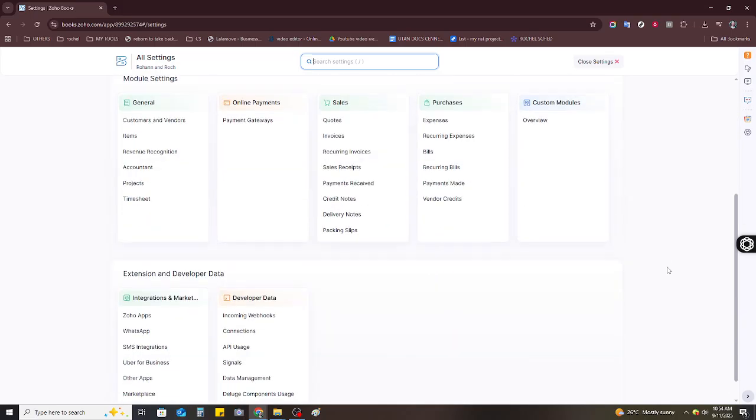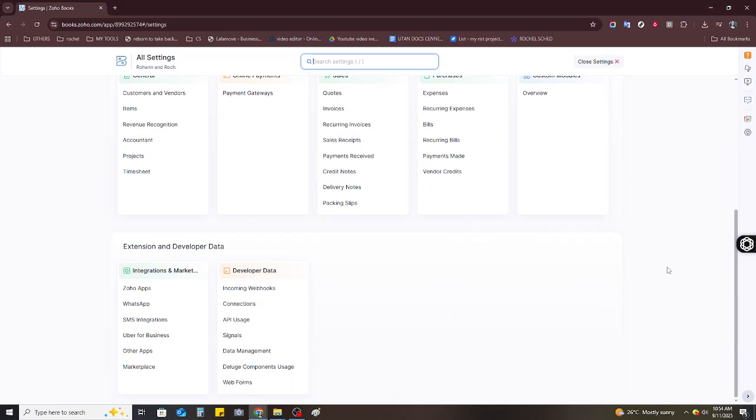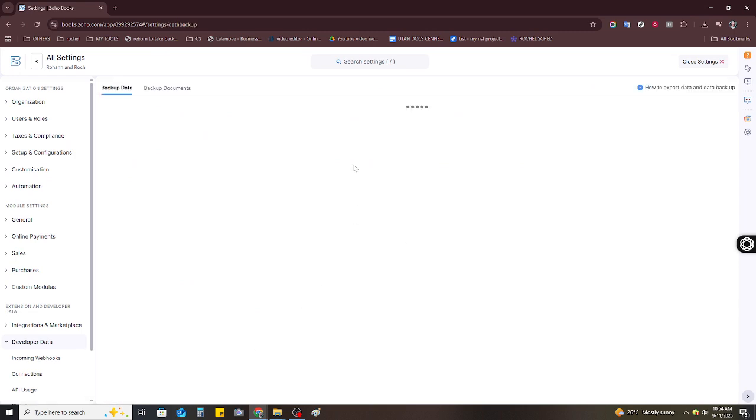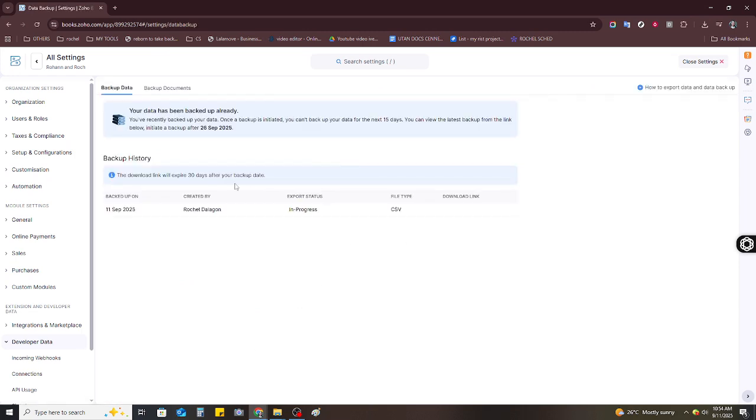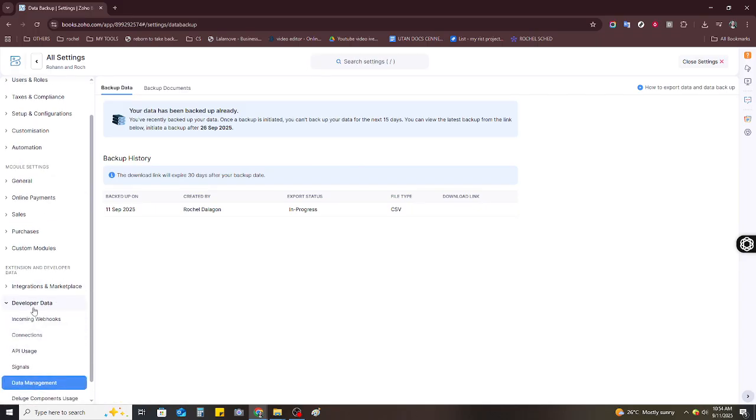On the data backup page, you'll see an option to request backup. Clicking this button will initiate the process where Zoho Books starts preparing a comprehensive backup of all your organization's data. This includes everything from invoices and bills to estimates, your chart of accounts, various reports, and even attachments. It covers a wide range of important information, ensuring nothing is left out.